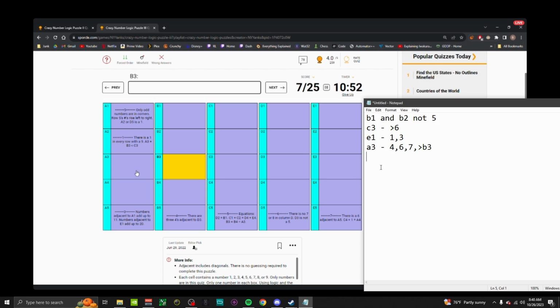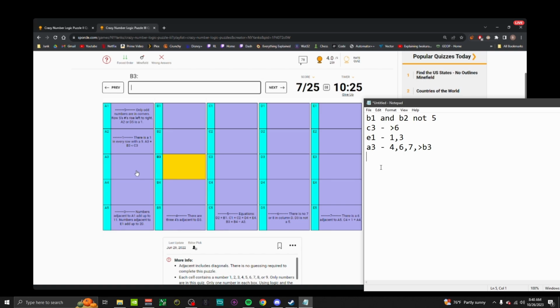There is a 6 adjacent to A5. Which is interesting, because it could be A4 or B4, but if it is B4, that would make it equal to A3, which would mean it would have to be at least, that would make B3 1 for sure if it was B4, which, I mean, doesn't tell us anything, but makes it almost more likely it's an A4. Depends on what we get near there.